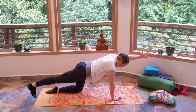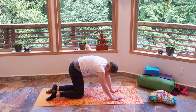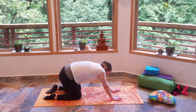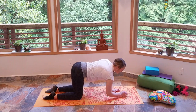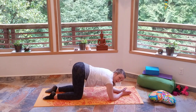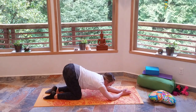Big inhale. Exhale to float the hand and knee back to the mat. Find some juicy movement in your tabletop. Settling back to stillness, we'll step down onto the forearms, allowing the elbows to connect right under the shoulders and the palms to gently rest together. Find a big inhale here, and as you exhale, imagine you're going to send your hips back to your heels like you're reaching for that child's pose, but your elbows are stuck.